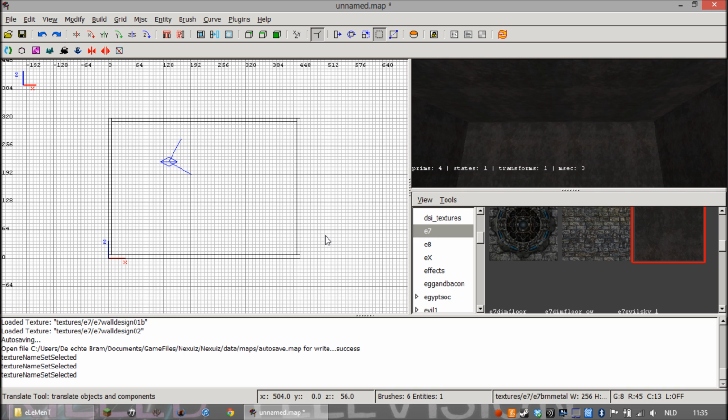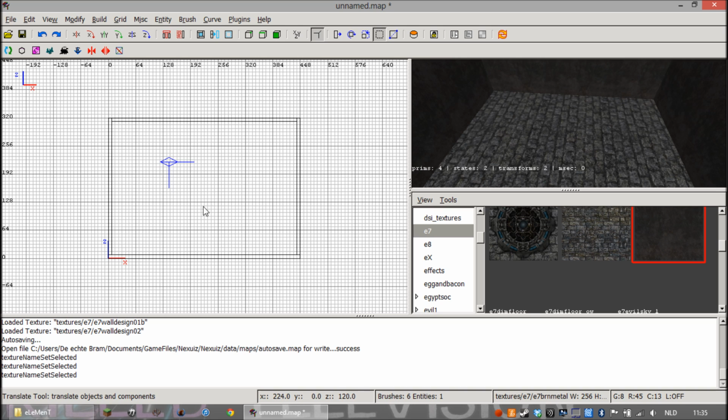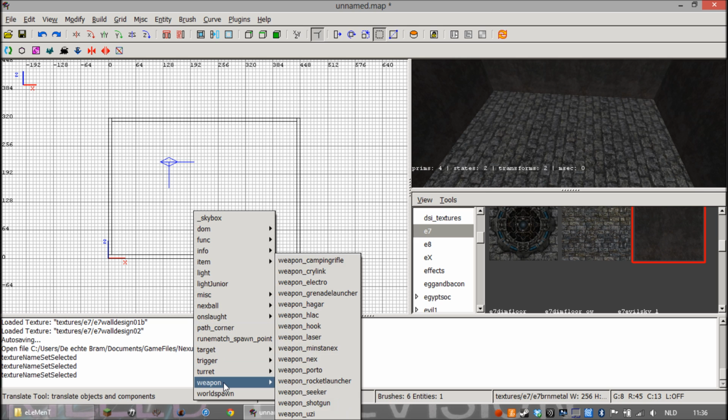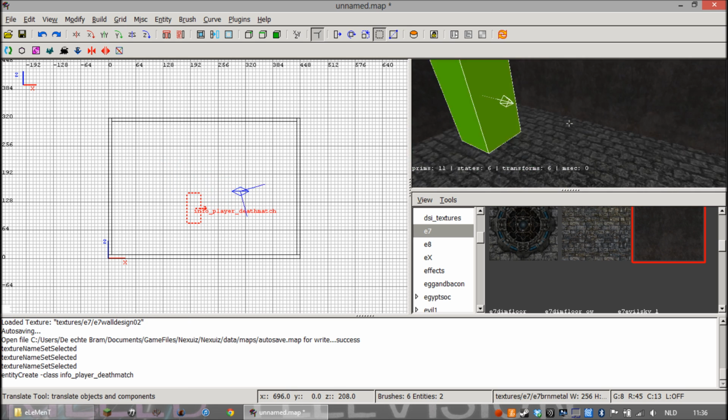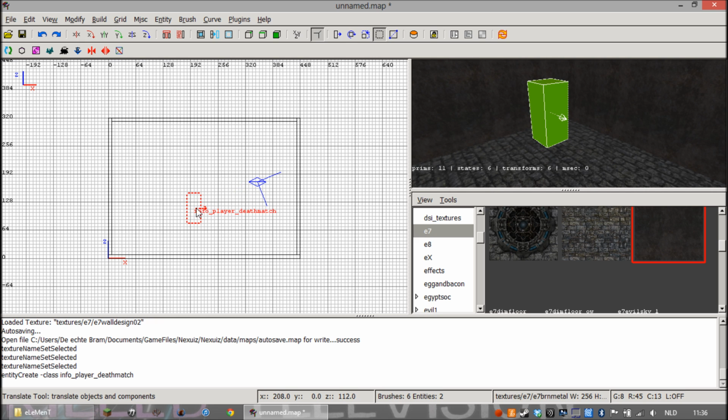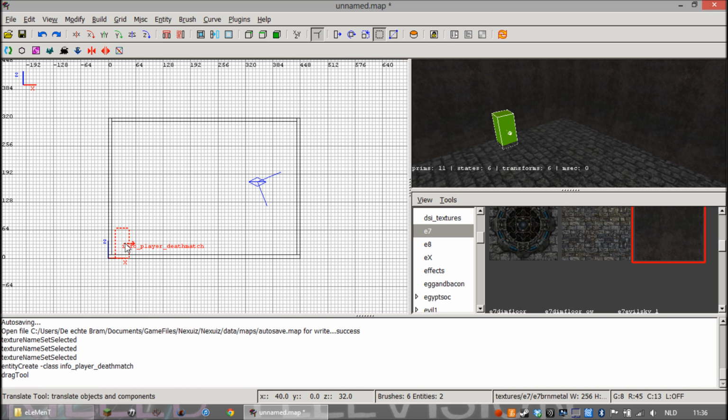That's obvious. We'll just make this a DM spawn, deathmatch. So you right click in this screen over here, and a lot of stuff shows up. Now you go to Info and click Info Player Deathmatch, and this green box should show up. Now you can drag this around as shown. The best thing to do is put it on the floor. That's what I always do. That's what you should do, or you spawn in the air. That's no use. Also, don't put it in a wall.